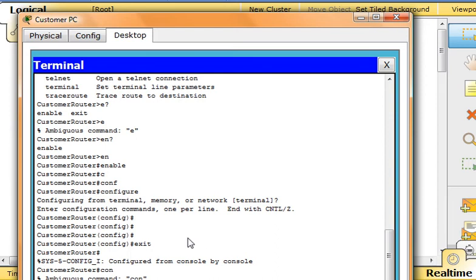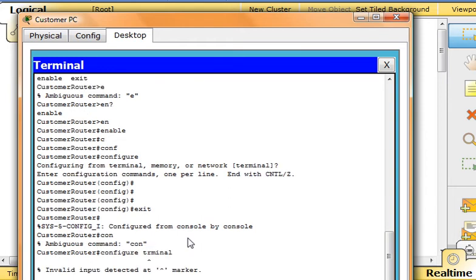So at the router command prompt, I'm going to enter configure TRMINAL and press enter. Be sure to end the command with the spelling error, because the Cisco IOS CLI does not recognize the command and indicates an error with the little up arrow marker.